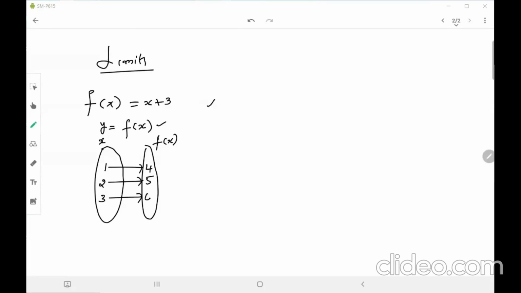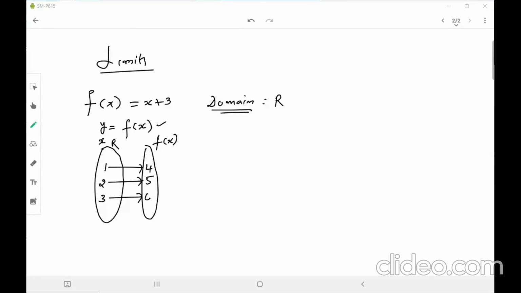And we learned the domain also there. What do you mean by domain? The domain is what all values you can give for this x. So in this case, if it is x plus 3, it is a polynomial function. The domain is the real numbers. What does it mean? If I say the domain is the real numbers, the meaning is you can put any real number for this x. Accordingly, we can get the value of y. Any value you can put here. So here you can put any real number, and the output is also a real number. It's clear?